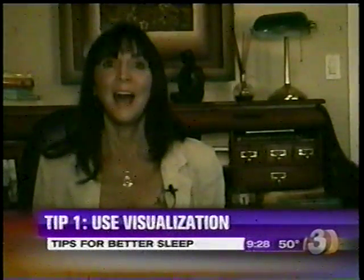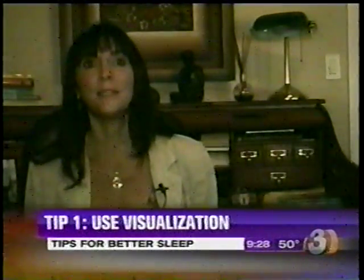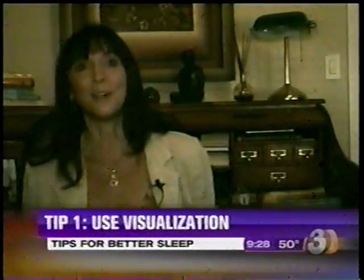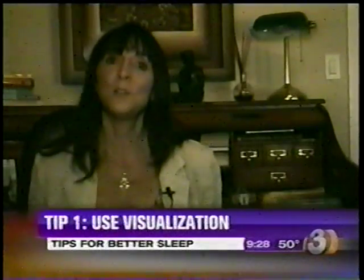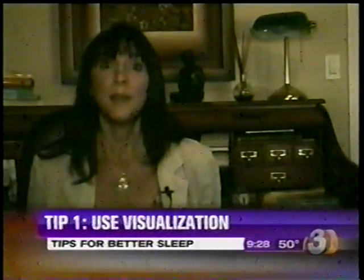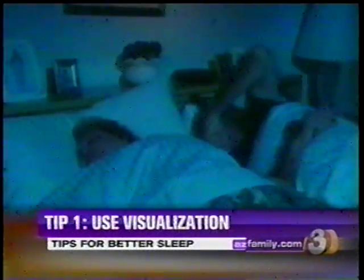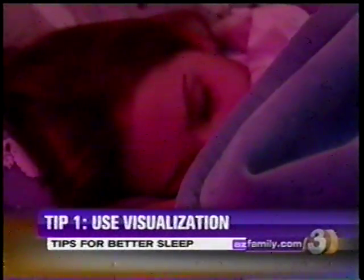Tool number one, I like to use a visualization. And one of the visualizations that I recommend is to imagine that you are taking your thoughts and putting them in a drawer and reassuring yourself that they will be safe and they will be there in the morning when you wake up. And that way you can address them during a time that's appropriate, because sleep time is not the appropriate time to be addressing them. I love this, and when your body's relaxed, your mind is very suggestible. So once you get into that relaxed state and use that visualization, it becomes a very effective way to help your body drift off to sleep.